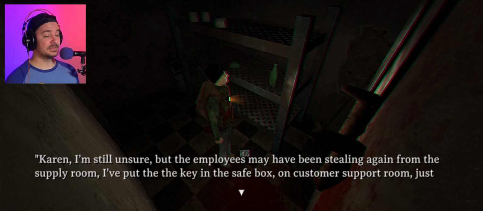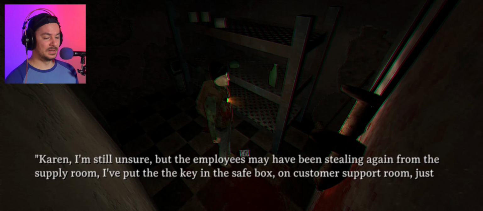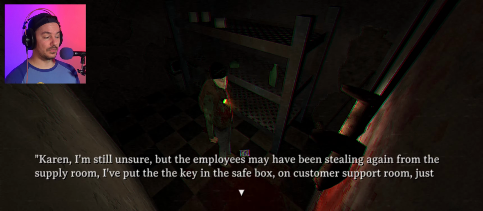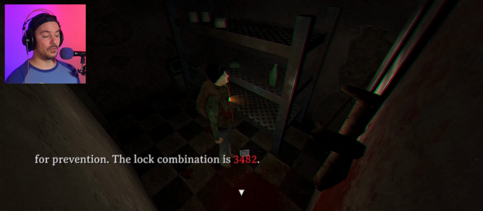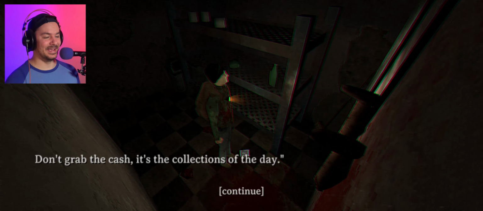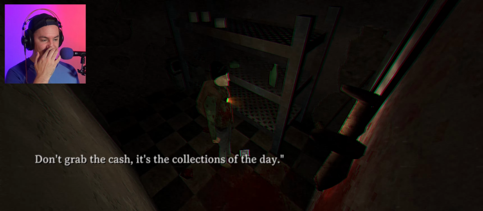Karen, I'm still unsure, but the employees may have been stealing again from the supply room. I put the key in the safe box in the customer support room just for prevention. The lock combination is 3482. Don't grab the cash, it's the collections of the day.